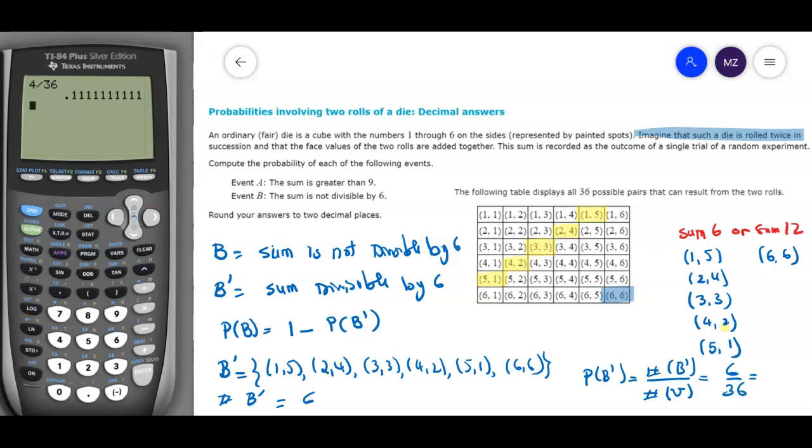Now, probably we can determine what's the decimal number, or we can go back really right away here. So we can go to this formula and we write it down. So the probability of B would be equals to 1 minus 6 over 36. Having the calculator, I don't need to do any algebraic calculation. So this simplifies my work. It's going to be 1 minus 6 divided by 36. All right, the calculator will calculate this for you.